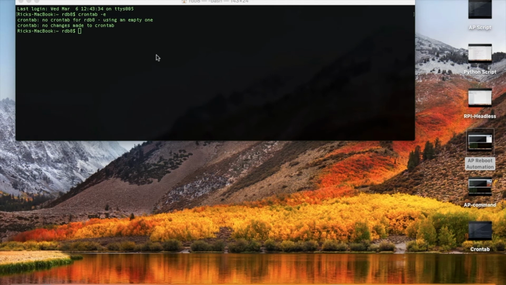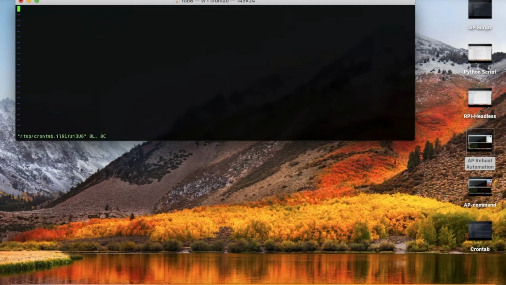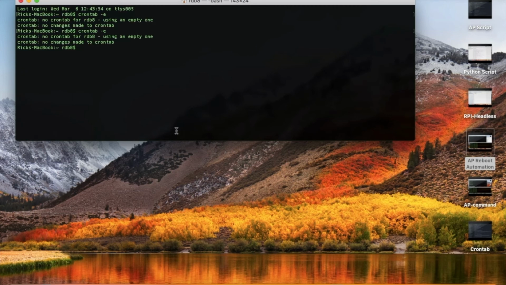Guys, one thing I forgot to mention real quick: when you run a crontab -e to edit that, and let's say you put your command in and you want to save it. It looks like by default, at least the Mac's going to use the Vim editor. It's kind of a vi based editor, so it's going to have those weird commands. So after you get your command in, you want to save it, you want to type : and you can see it right down here what I'm typing, write quit, so :wq, and that's how you're going to save that file. So I just wanted that for any of you that aren't familiar with Linux, Unix, Mac stuff. That's how you're going to save your crontab.